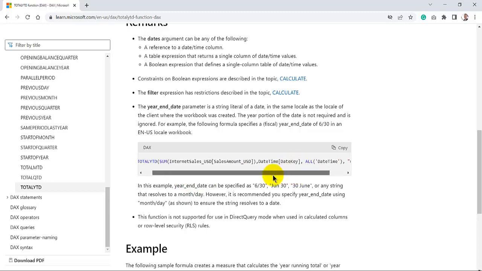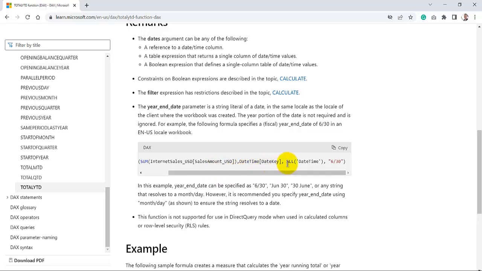The following formula specifies a fiscal year end date of June 30. This is the total sales and the dates provided. And as for the ALL, you use a table, not a column.